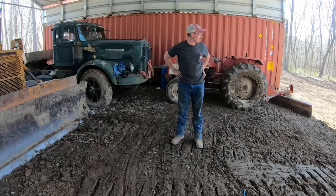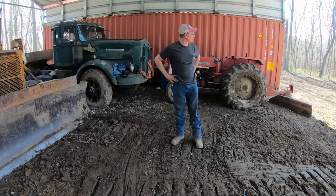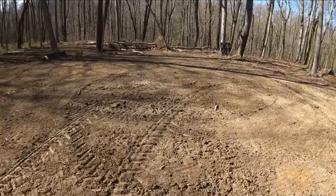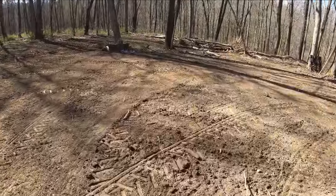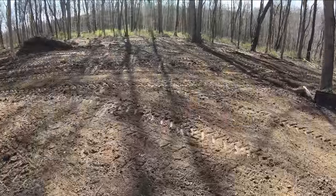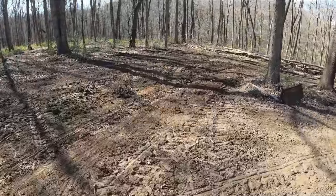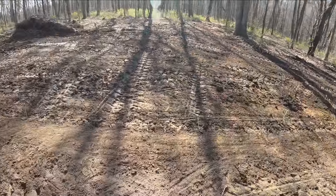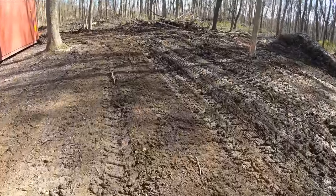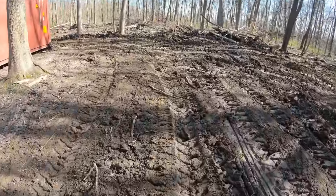The tractor came through for me today big. I'm really impressed with how that turned out with just using a tractor blade. So as you guys can tell, it did an excellent job out here dressing things up where they were already dry. And it even did pretty good over here profiling the swell a little bit better for me. I don't know how well you guys can really see that on camera, but it's definitely there. It's not supposed to be any sort of big berm. It's just enough to kind of catch the water as it comes pouring down.